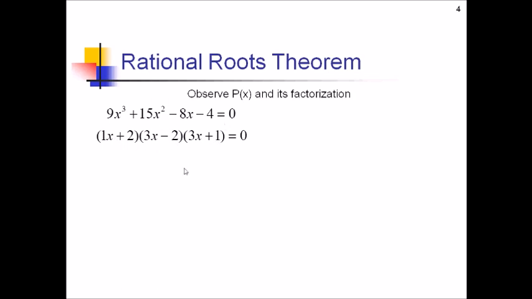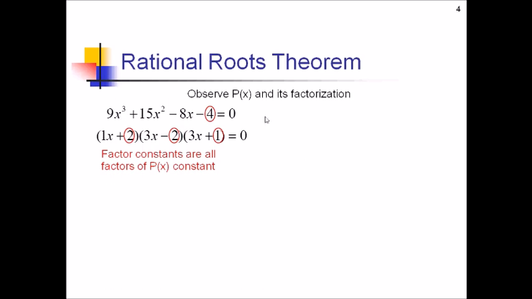What I would like to draw your attention to, though, is take a look at the constants in each of these factors. So +2, -2, and +1. Now, what do you notice about these constants versus the original polynomial? Well, you might have noticed that if you eventually multiply all these out, you'll have to multiply the 2, the -2, and 1 to get this -4. To state it another way, these constants are all factors of the constant in the polynomial. The factor constants are factors of the p of x constant. Okay, well that's kind of neat, but it doesn't get us much at this point, so let's keep going.